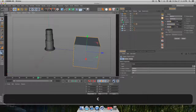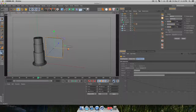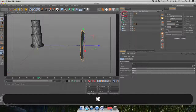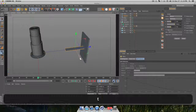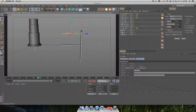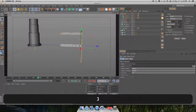So just make a primitive, a cube, press C on your keyboard to make it editable just for easy modeling, and we'll just make a little panel. Doesn't have to be sized right now. That looks good to me. Holding command, drag out your panel, and I'm going to name this support 1, and I'm just going to scale this down both ways, and scale this up. So there we go. That looks all right. Just duplicate this. Cool. So now we have very basic structure. So now I'm going to grab both my supports and put them into my panel.